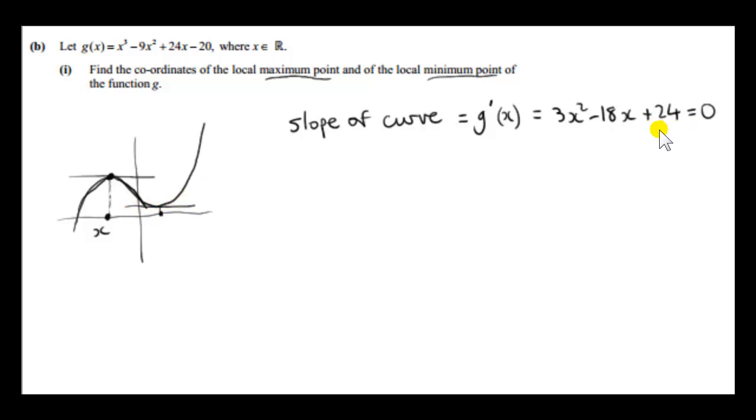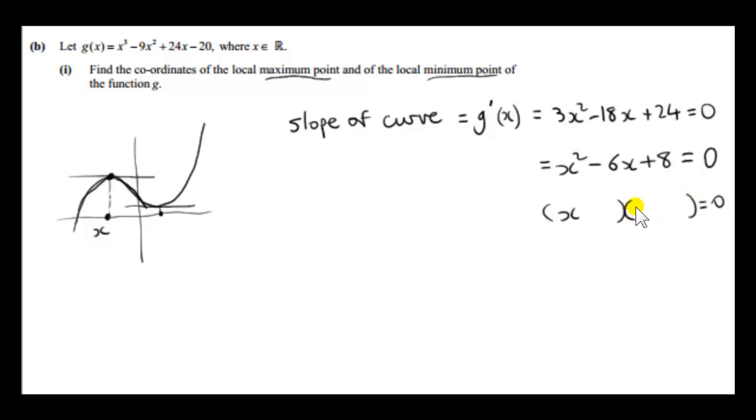So when we solve this equation we get 2 values. That makes sense. We have a quadratic equation, so it has at most 2 solutions. So let's go and solve this. We could divide all this by 3, or we could leave it as it is and just use the formula, plug in for a, b and c, but I'll try and factorize this. X squared minus 6x plus 8 equals 0 divided by 3, which is 0.